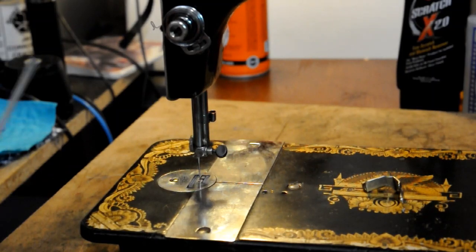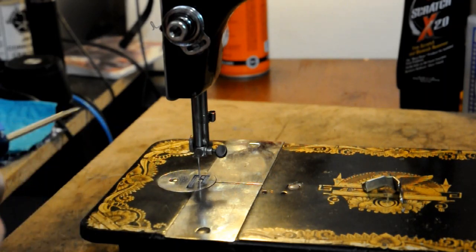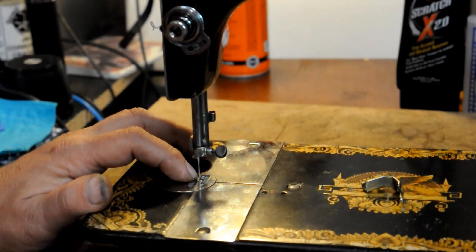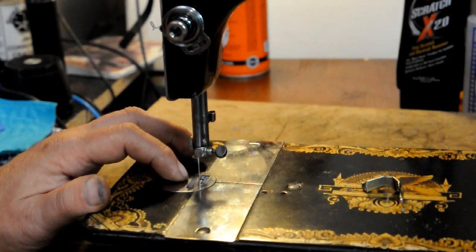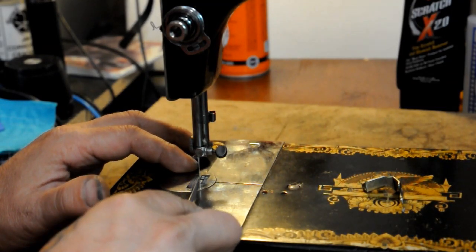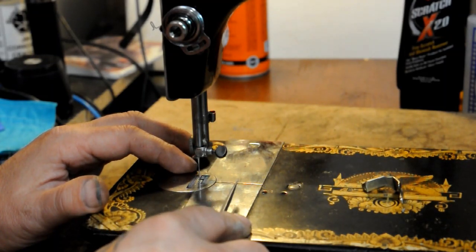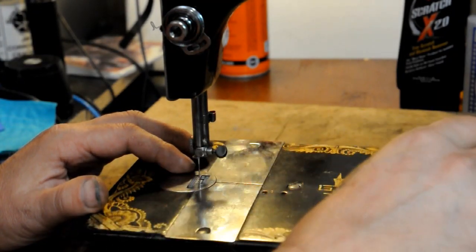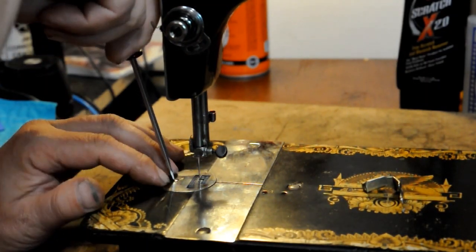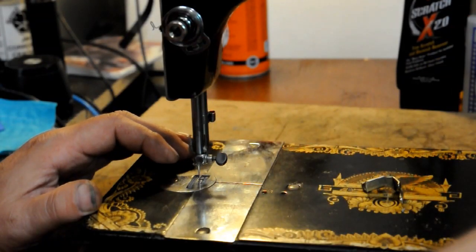When the needle goes down and it enters the needle plate, you're not looking for the needle to be directly in the middle. Au contraire, it doesn't want that at all. Here's a case where you really want to take a look at the adjuster's manual. The needle is going to be entering slightly to the right of the center of the hole, actually pretty close to the edge of the hole. So that's one thing you want to check. You can make a minor amount of adjustment by tweaking the needle plate, but you can't do that if you put the wrong screw in. Right now it's set correctly.